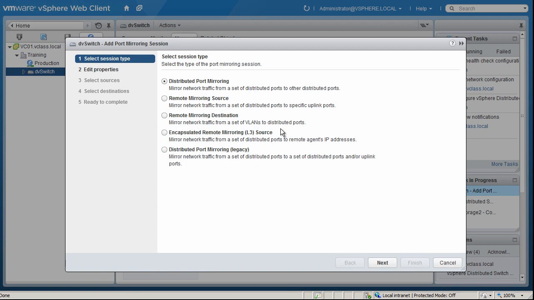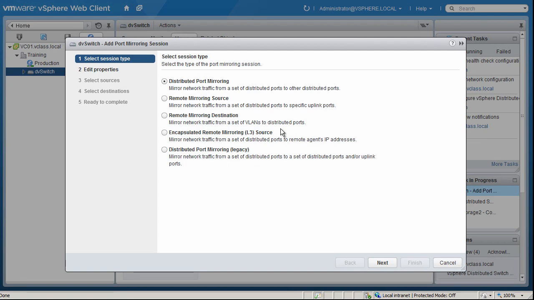But that's not really what they're for. If you were to select, for example, on remote mirroring source, an uplink port, or on remote mirroring destination, a specific VLAN, then that breaks that. Then vMotion doesn't work. So you've got these complex compatibility issues, but the way that I sort them out is this.